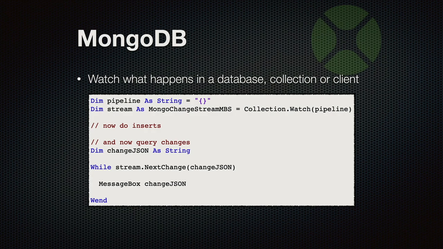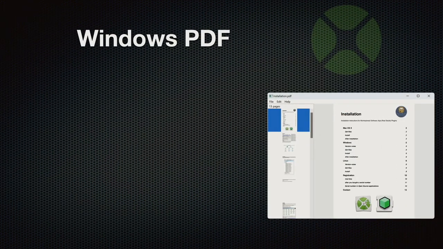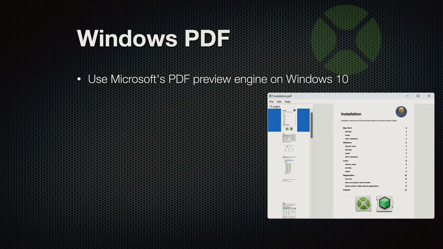Then next topic. We have classes for PDF specific for Windows. We have classes for Mac, Linux, for cross-platform things, but we got some classes for Windows using Microsoft's PDF engine, coming with Windows 10 and 11. It allows you to load a PDF from memory or file. You can do this asynchronously or synchronously. So you can let the user wait for it to finish, or you can just show a progress bar that you're doing work and eventually get the event that it's done.